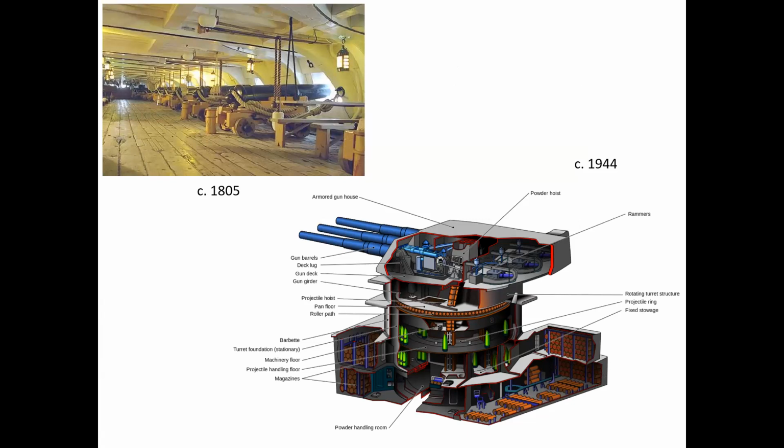Fun fact, these barrels are designed to last for 300 full power rounds, then they have to be replaced, because the force of the shell going out the rifling extends the rifling by a certain amount. And when as much as a half an inch of the inner lip protrudes from the barrel, it's about time to replace it.